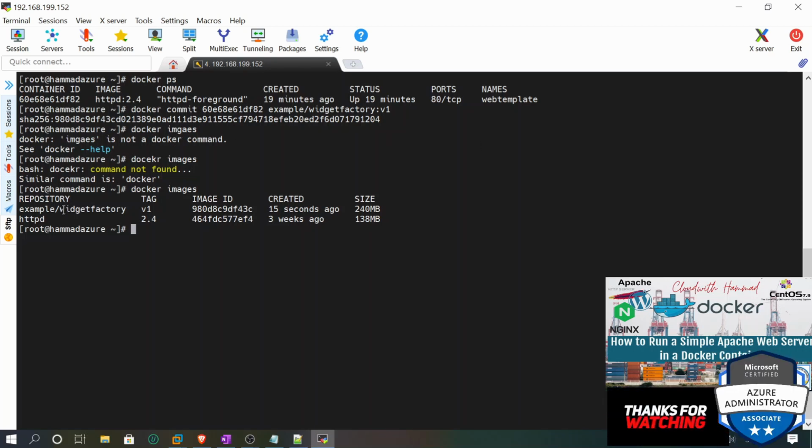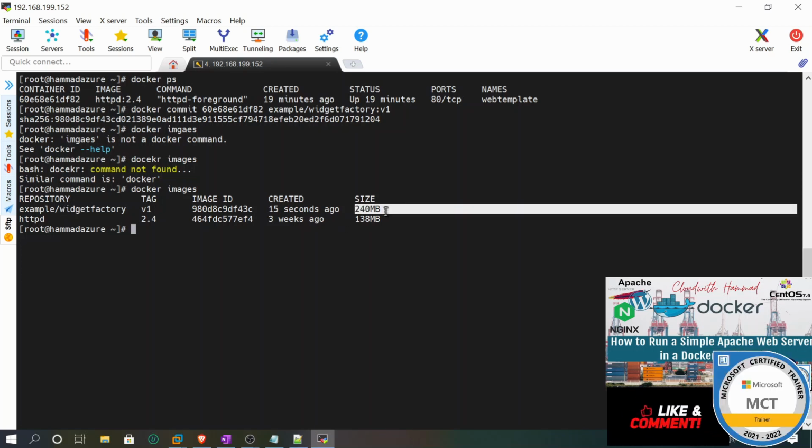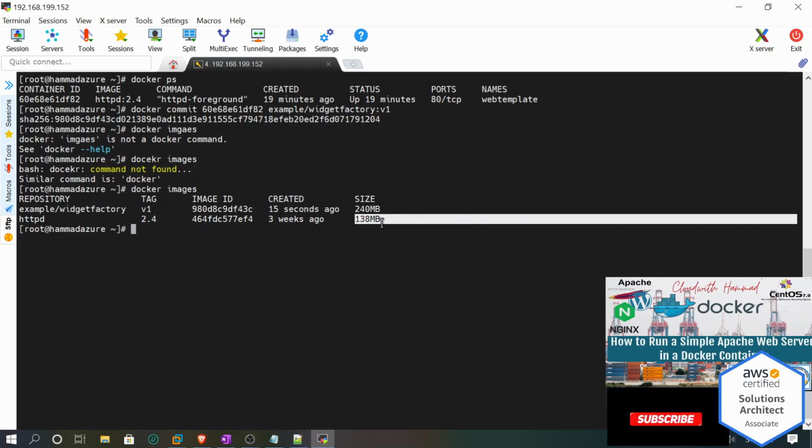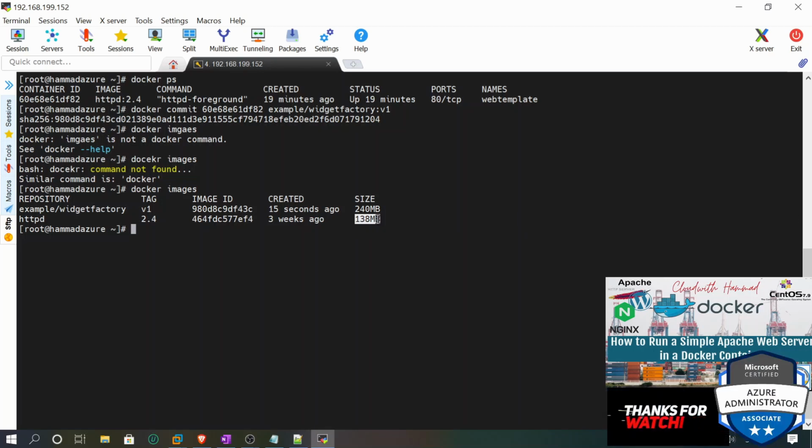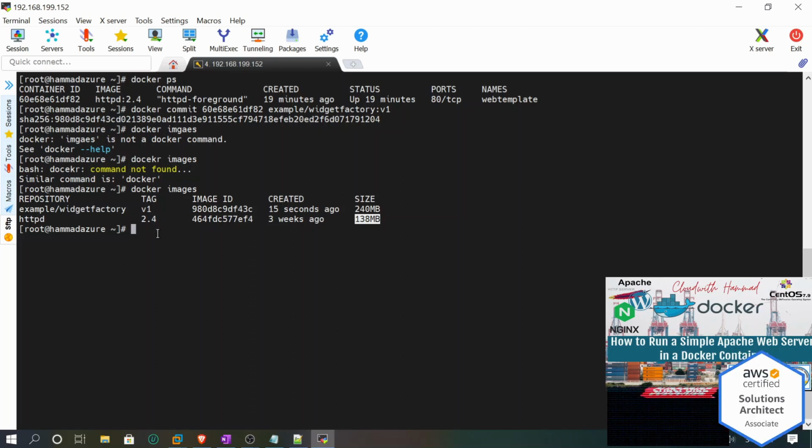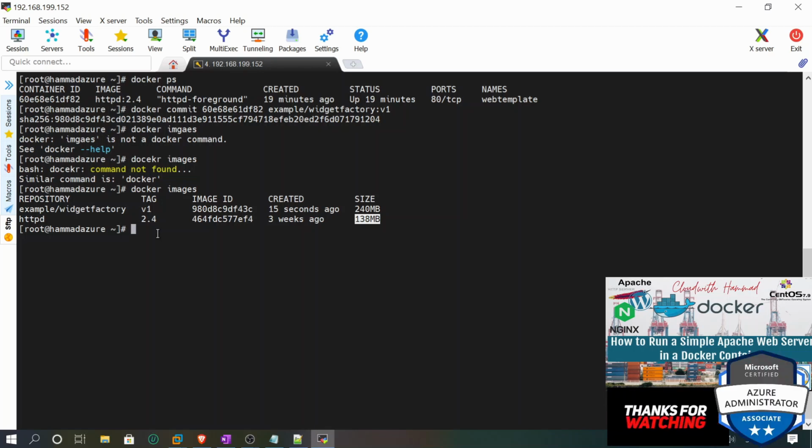Now the next step is to understand the reason why this is 240 megs and why this is 138 meg. I believe when we first downloaded the image, it was the code that we downloaded. Yeah, we did. But I think what we need to do is remove the extra files that we downloaded, like Git, and we clean that up. So let's do this.